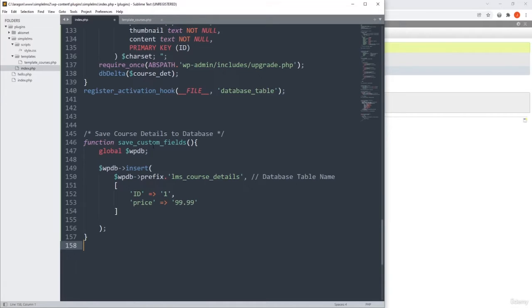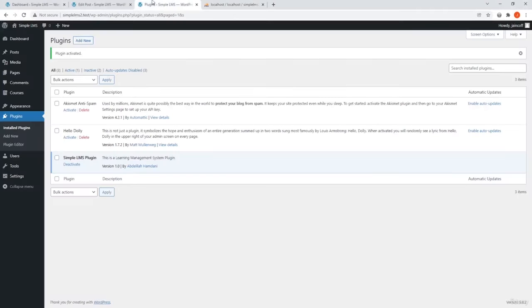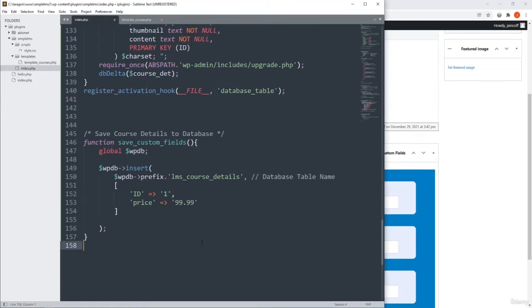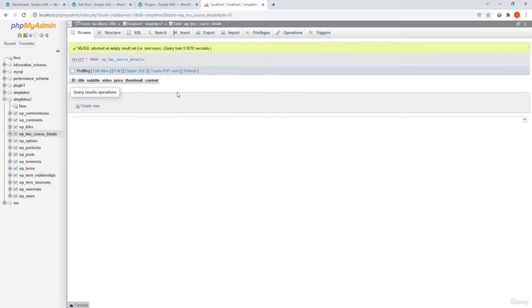Alright, so we got our save custom fields function. All we have to do right now is to run or execute it. What I would do is execute it once we hit publish or update. In order to do that, we need to use add_action first, the add action hook, and the hook we're going to use is save_post. I think that's straightforward. For the second parameter, the function that we want to execute once our post is saved is this one, save custom fields. Let's paste it here and close that with the semicolon. Let's save, but also we need to check that it should not be inserted automatically.